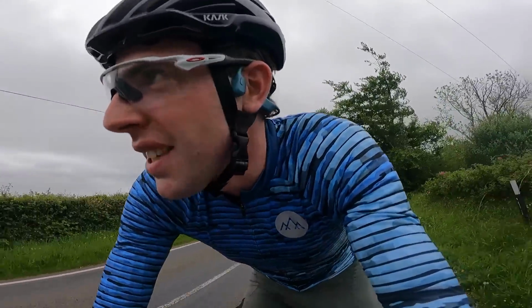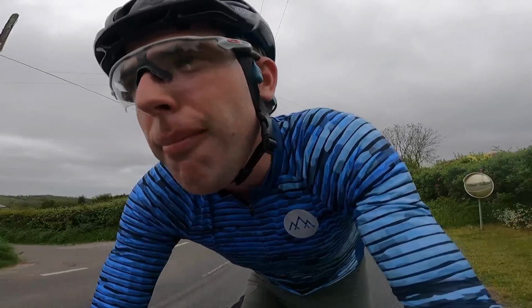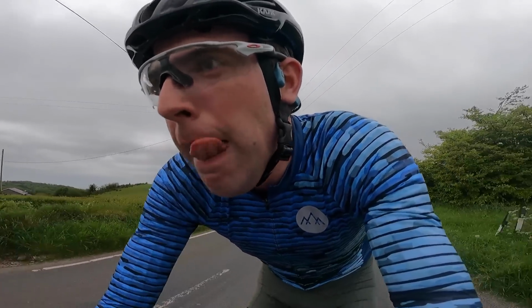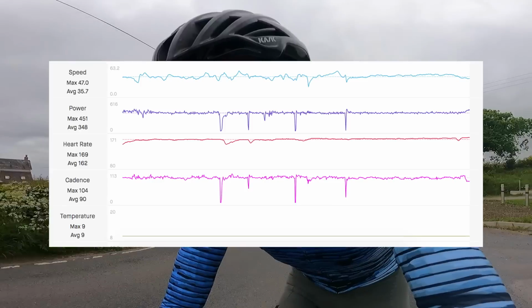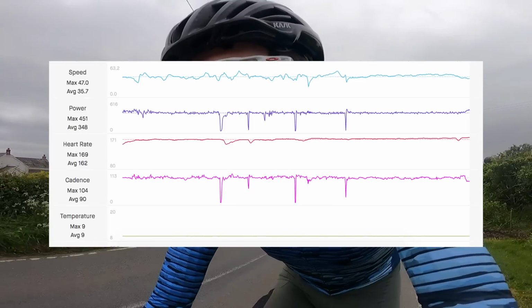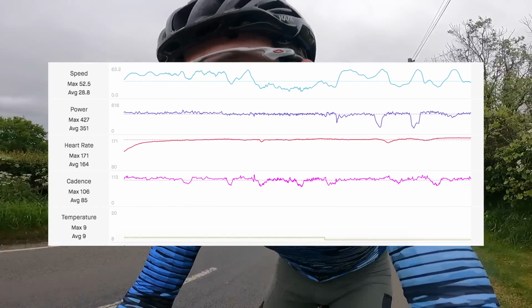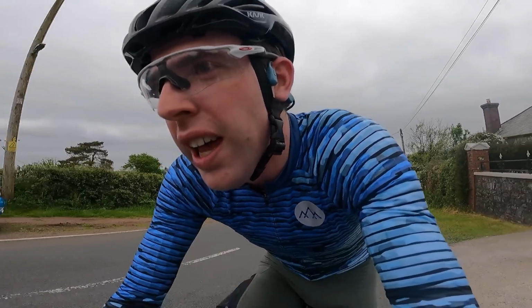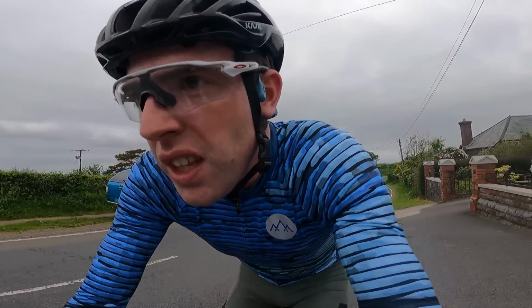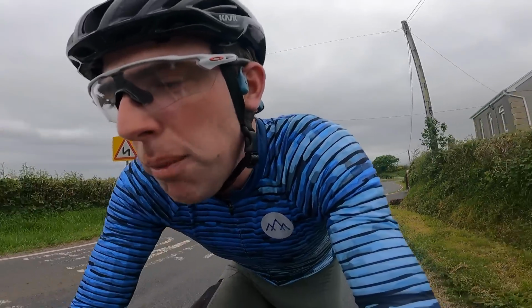Yes, I know that's going to be a very, very long effort, but these 2 efforts have been sort of primers, if you will. The first one was 25 minutes with a hard start for the first couple of minutes, and the second one was just 15 minutes, again with a hard start at the beginning as well. The hard start obviously increases lactate a little bit earlier, but it's also very event specific.